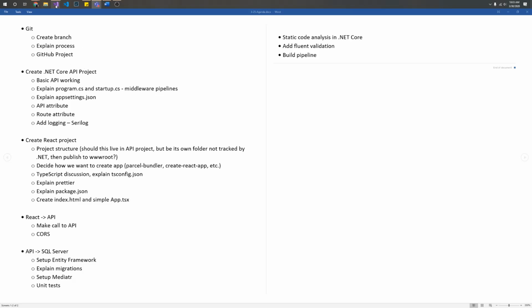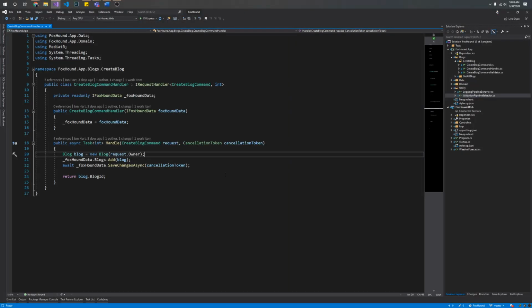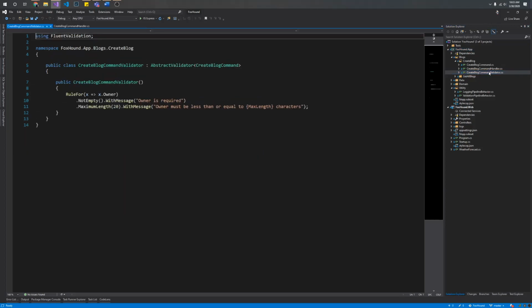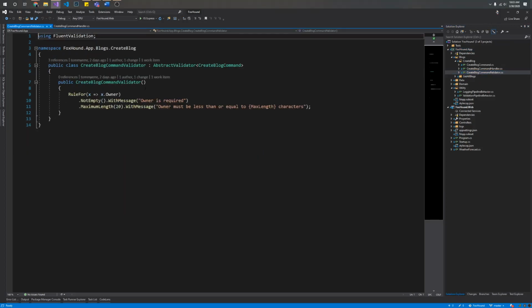All right, so real quick, just to go through what Tommy had done and briefly explain the validation. He added the Fluent validation framework or library into the app and web projects within the API. And ultimately what that allows you to do is build out really nice rules for pretty much whatever you want in C#, but in this case we're going to do it off of our commands.